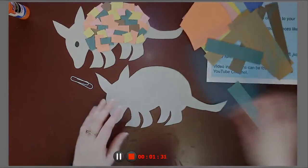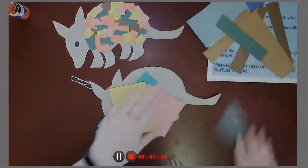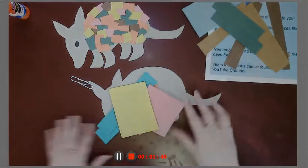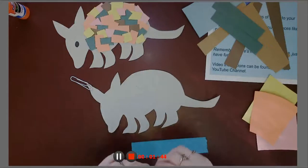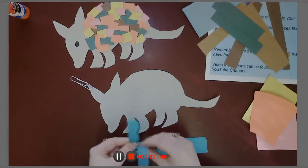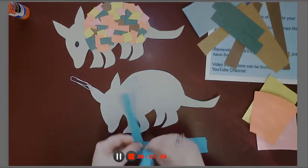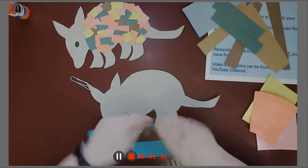And I'm going to bring in some of these turquoise colors and the orange and maybe a little pink and some yellow. You can pick and choose your colors or you can just use all of it. Best thing about this kind of thing is that there's no wrong way to do it. So I'm going to make my blue pieces kind of small by tearing them in half and then tearing them into smaller pieces.